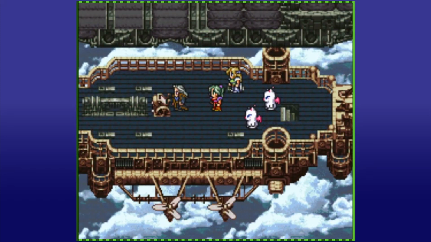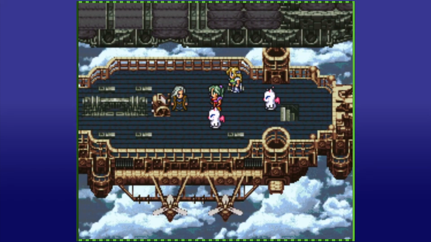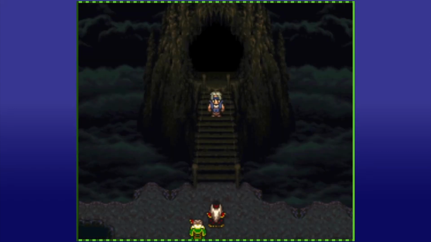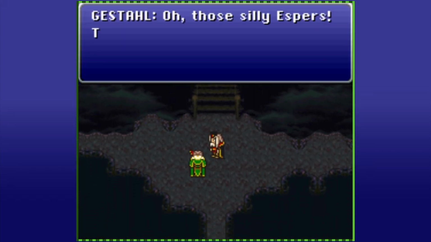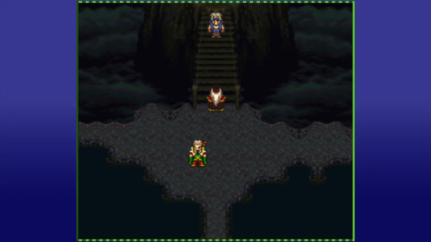From this point on, you're going to walk back into the Sealed Cave and out, holding X coming out so that you can get to the menu immediately. You will use a tent and hold down. From this point on, you'll notice that you're on the airship.